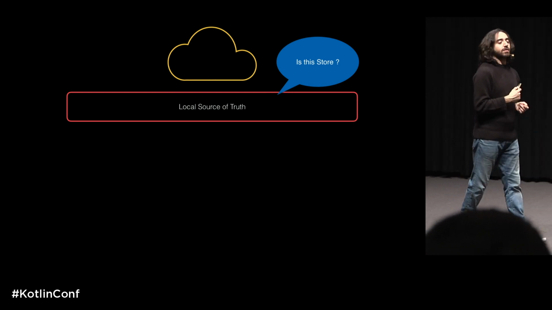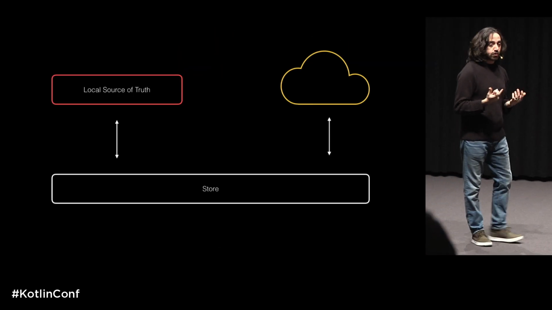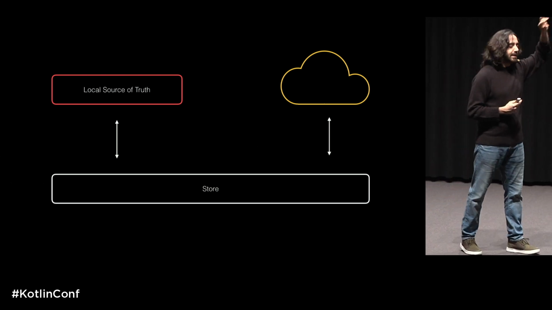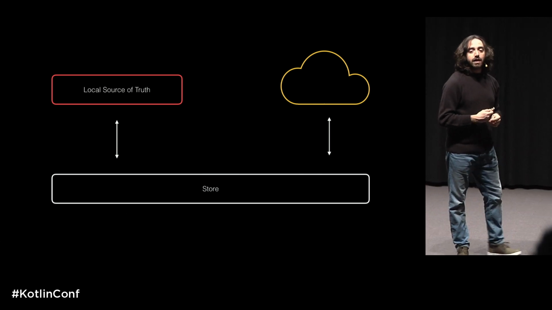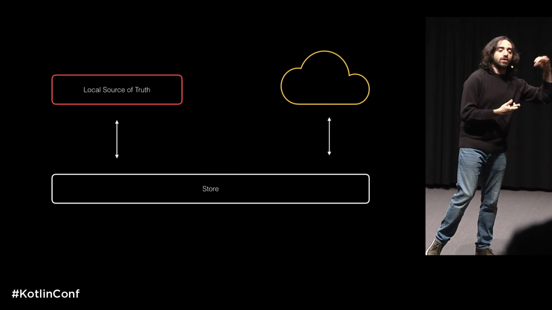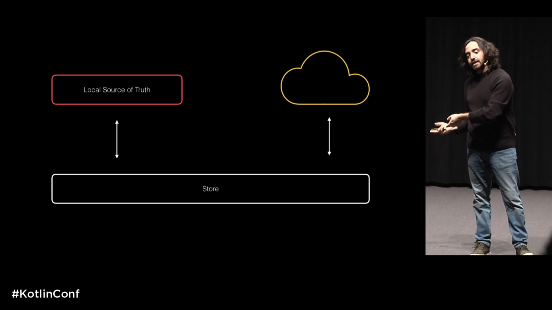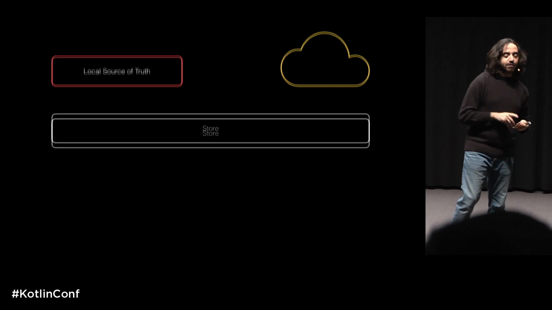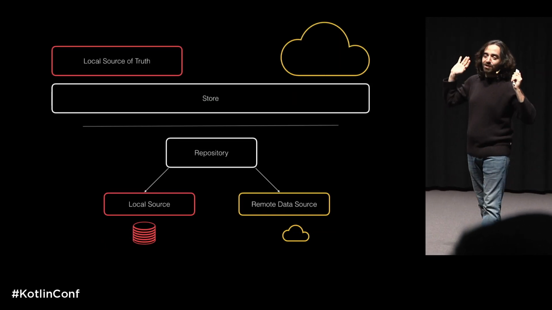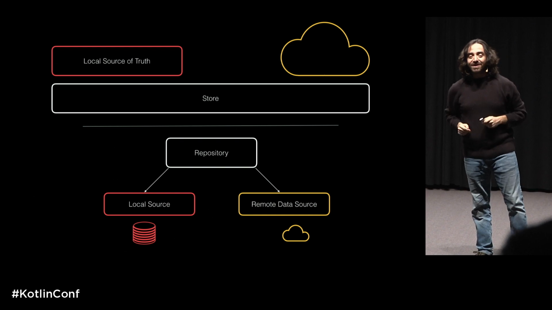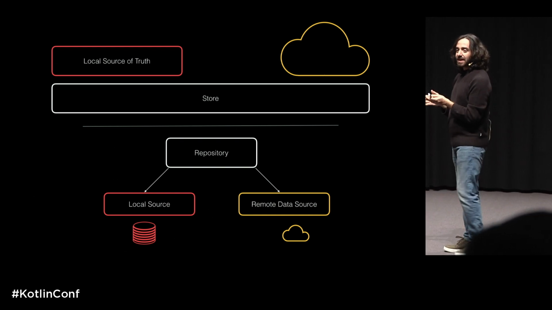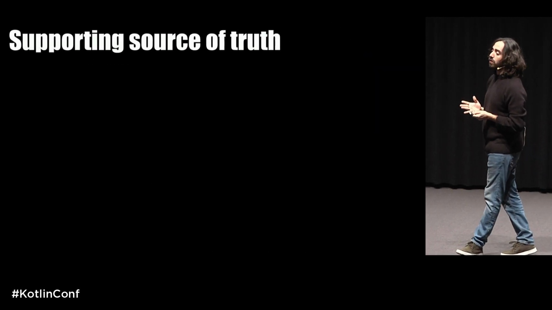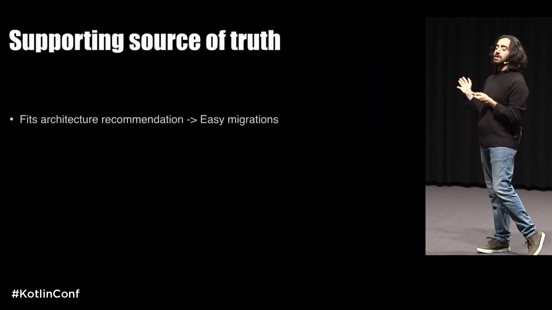So if you go back to the previous question, we said, no, Store shouldn't be your source of truth. Store should just work with your source of truth. You can just think of that as your database. That's the most common case. It should work as a mediator between your local storage and network and whatever else you have. If you remember the architecture diagram Mike showed before, this exactly looks like a repository. So kind of, yes, we are in the right space. It looks the same, so when we go with this model, it fits the current architecture recommendation.